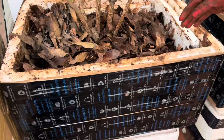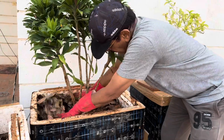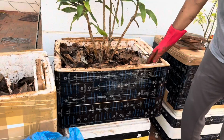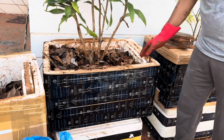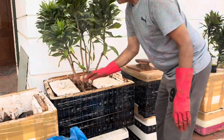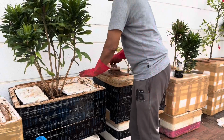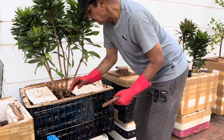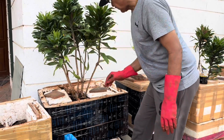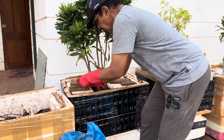Now I have filled the entire pot with the waste leaves and the mud, and now I am going to cover this with pieces of waste thermocol boxes. Now I have put two waste thermocol pieces. They will prevent extra evaporation, and I am putting these waste pieces of tiles over that so that they will not fly off when the wind comes.